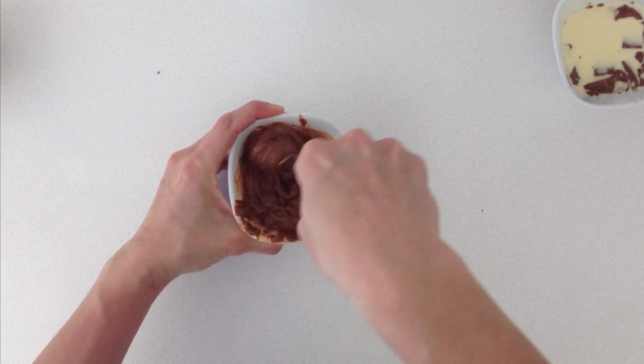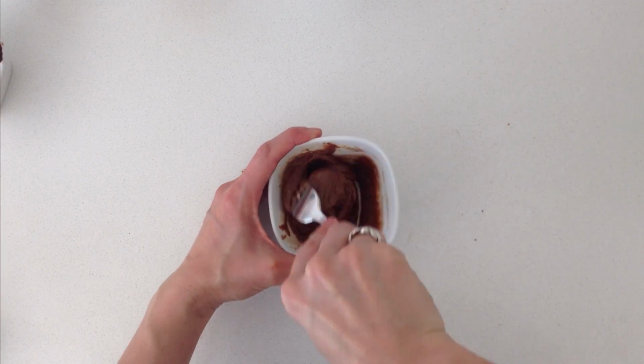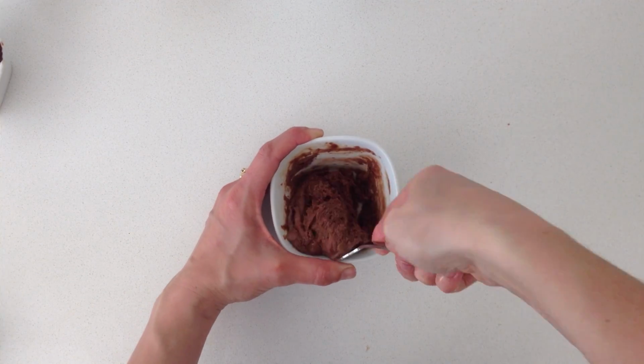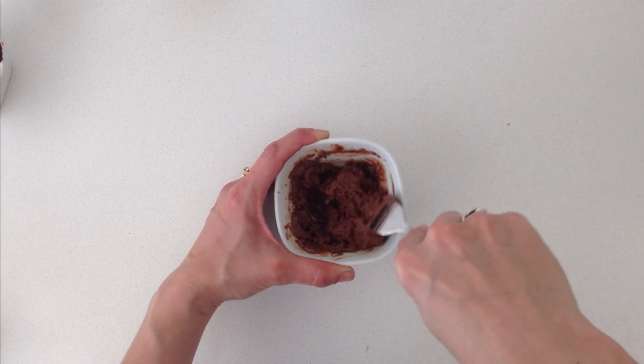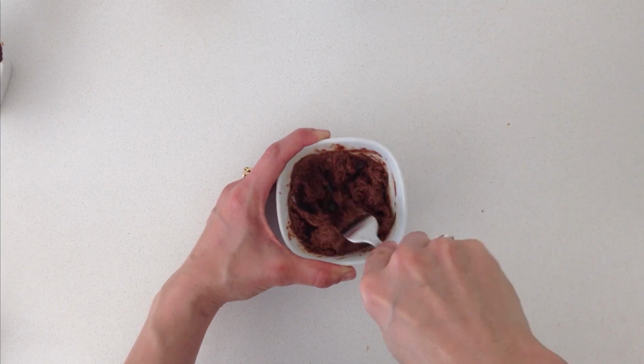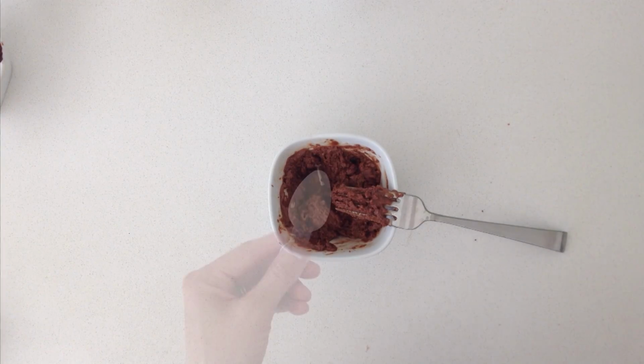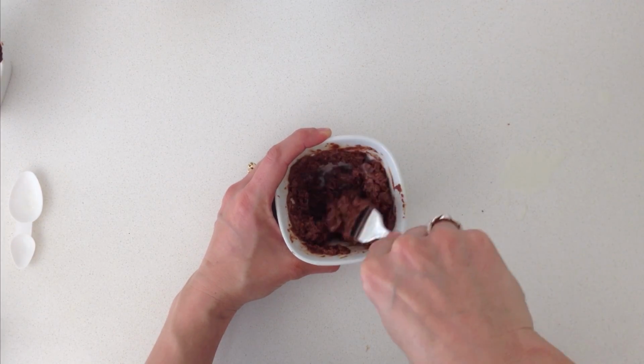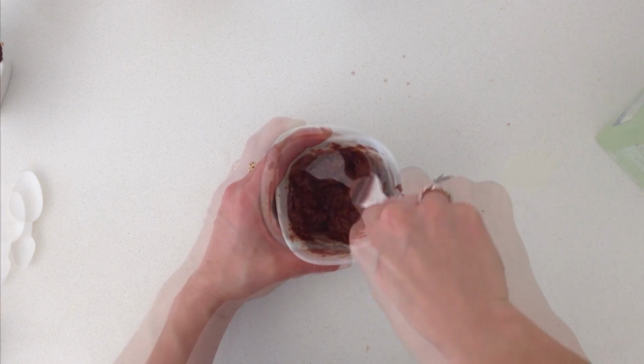no lumps left. Now I just wanted to show you what happens if you don't have quite enough cream, for example, if you boil your cream over in the microwave. When you stir in the chocolate, it will seize if you don't have enough, and it will start to look lumpy like this. Don't panic, just add more cream, a teaspoon at a time, until it becomes smooth again and looks glossy.